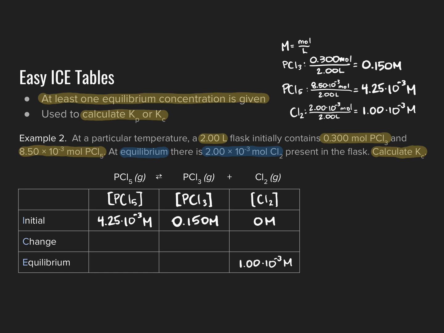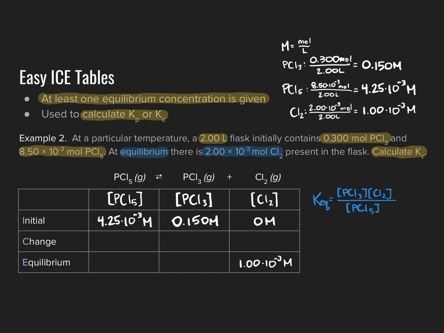Now, before we move forward here, folks, let's have a quick conversation relating to the value of the reaction quotient Q for this system. If I define the value of my equilibrium constant, as always, it is the concentration of the products over the reactants. For this system, that would give me a K value of the concentration of PCl3 times the concentration of Cl2 divided by the concentration of PCl5. And if I wanted to now calculate a value of the reaction quotient Q for this system, I could now plug in my initial concentrations of each of these species to determine that value of Q.